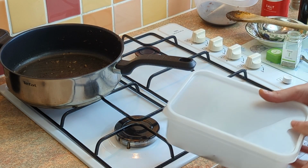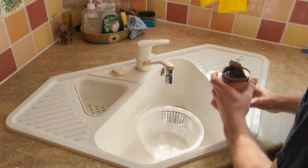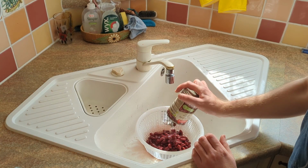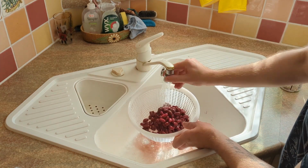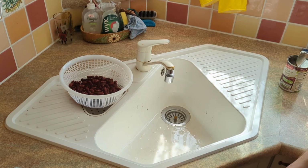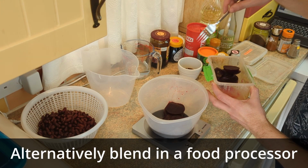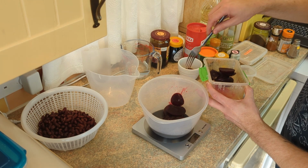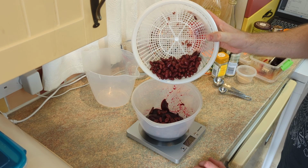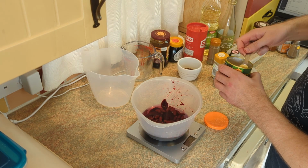We're nearly ready to make the beef seitan. First we will need to drain and rinse our tinned kidney beans. Now to bring together the wet mix. I'm going to make my wet mix in a bowl, then use a hand blender to save on washing up and to ensure all of the beetroot and beans are fully blended. After adding the 160 grams of beetroot and 80 grams of kidney beans, add the 150 ml of water and 1 teaspoon of veg stock.